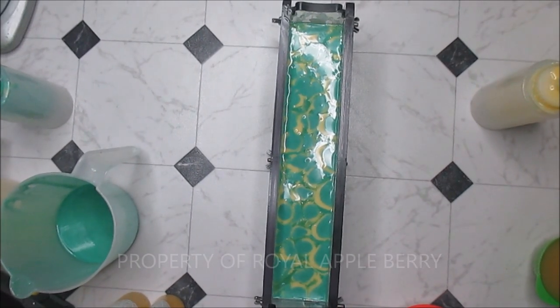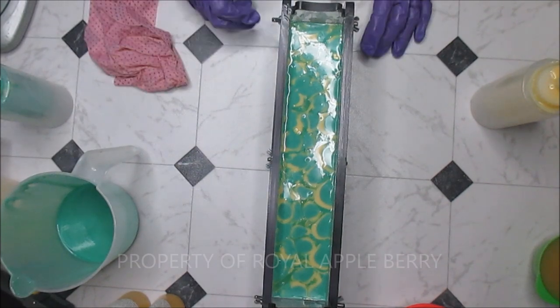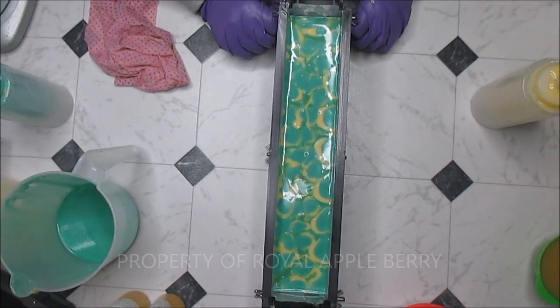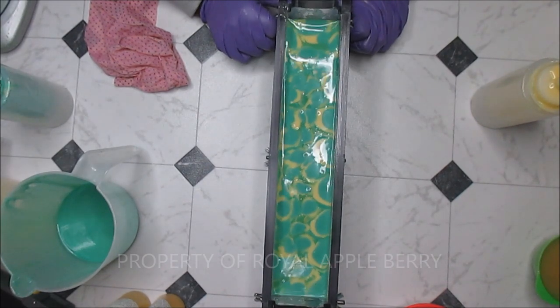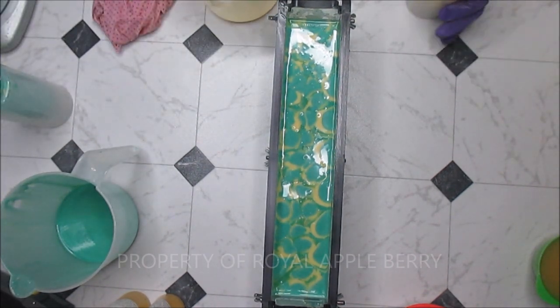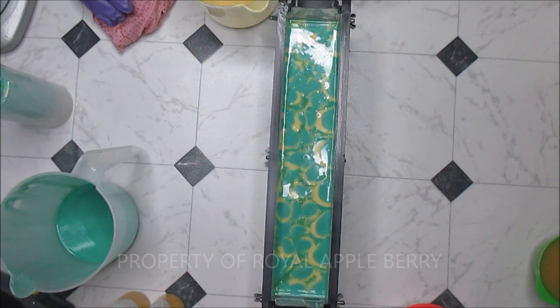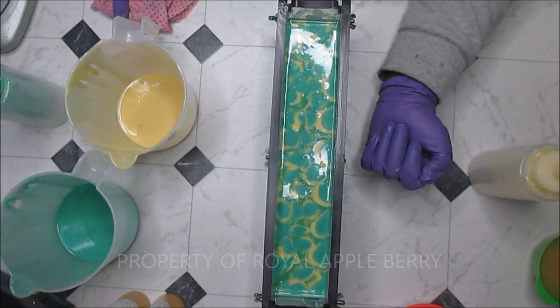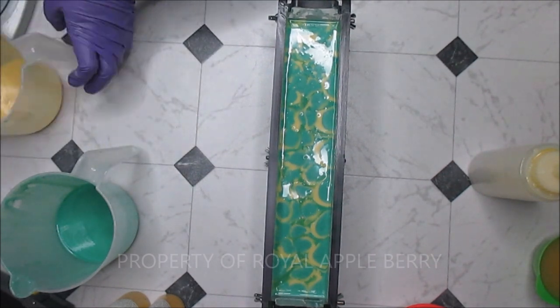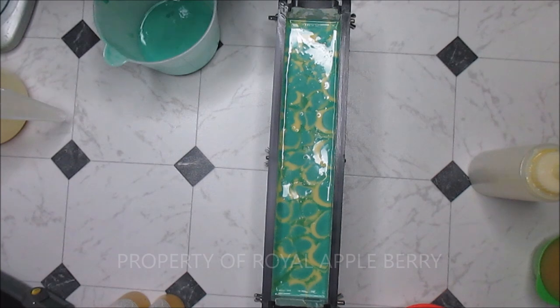All right, I'm nearing the end and honestly I don't know what this is going to look like because it is so fluid — still very, very fluid. I've got a few little air bubbles on top and you can see how it's shaking. I don't even know if it made any sense for me to lighten the colors as I went, but I'm going to continue on with it because it might be something really amazing cooking on the inside. My biggest fear is that it gets muddy. From the sides it looks kind of interesting — I won't say cool, but interesting — and I really hope they're not muddy.